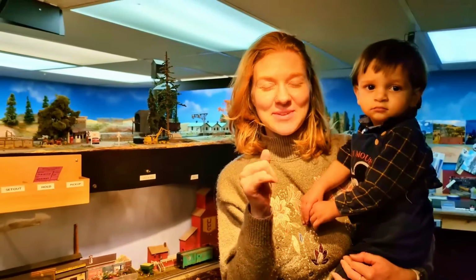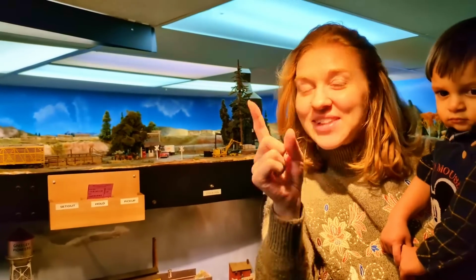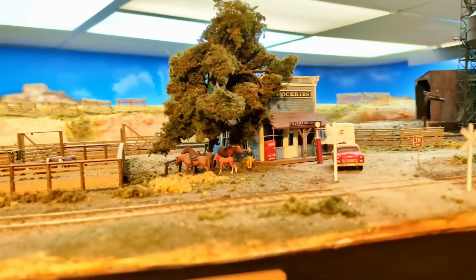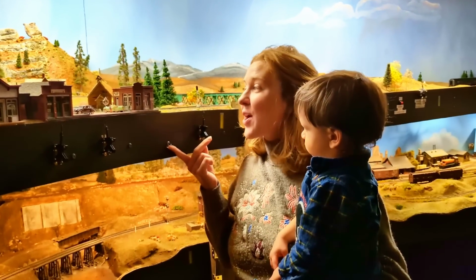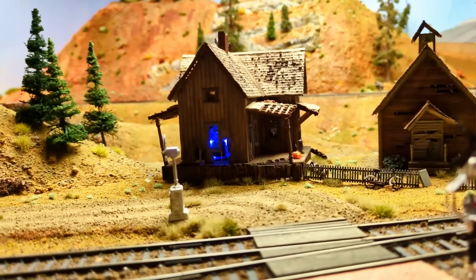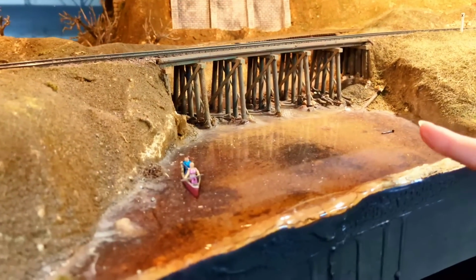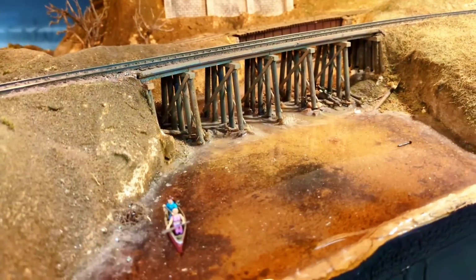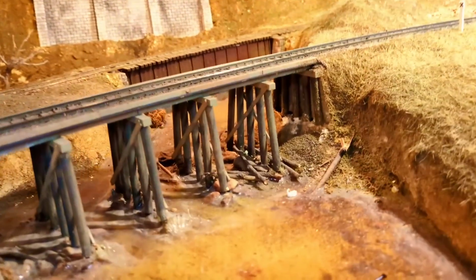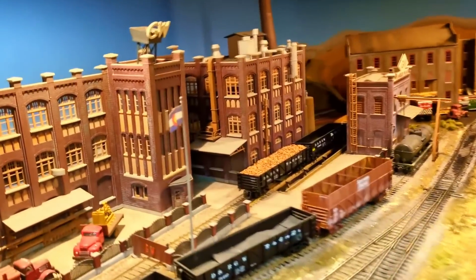Some of my favorite elements of the layout since I was a child is the cattle farm. And if you listen carefully when I flip the switch, you'll hear mooing. The haunted house, complete with a little trick-or-treater and a jack-o'-lantern. The lake. Now, water is actually a very tricky element for model railroaders to master, and my dad and my grandpa were very good with their water. And there's a little goose. Swan. What is that? The sugar beet factory with a working gate.